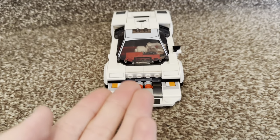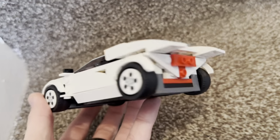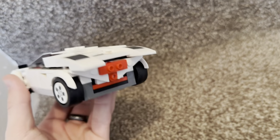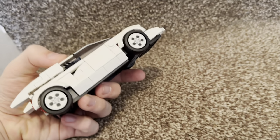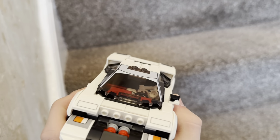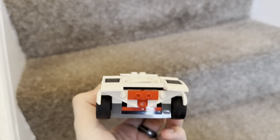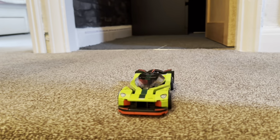The front bumpers, the front hood's come off. Oh, the wings come off. That is a disgrace. That was not very good. That's a 2 out of 10 again for the Lamborghini Countach. Skeleton Man's dead. Not good at all. Oh dear, let's fix this bad boy up.